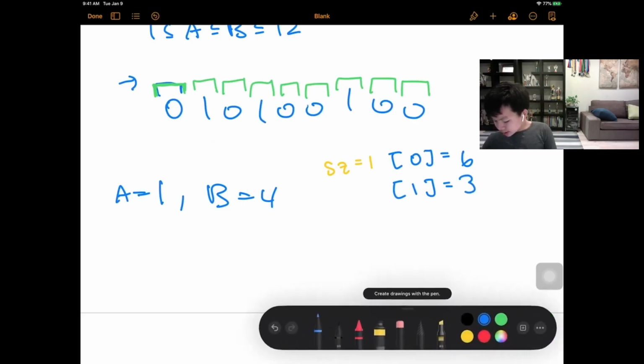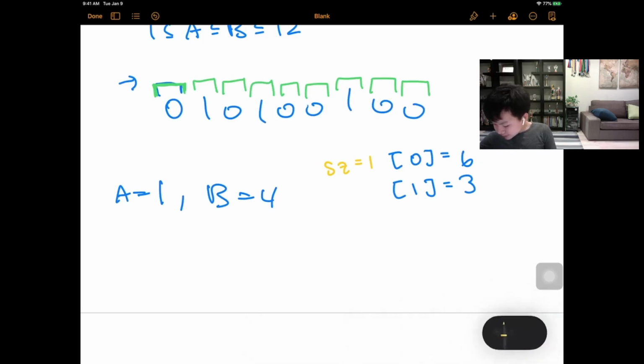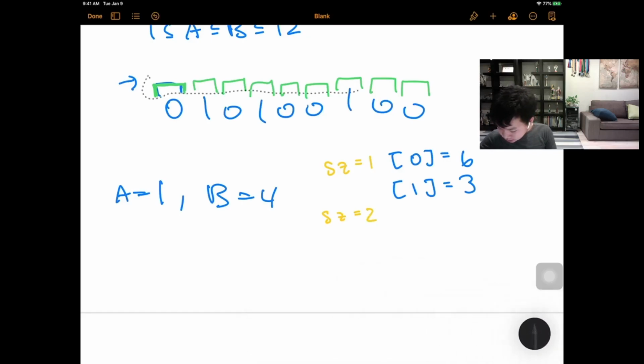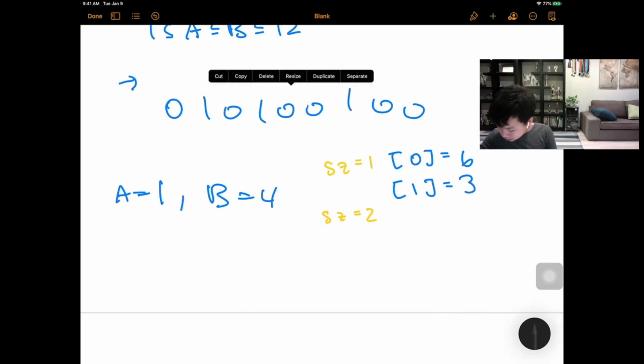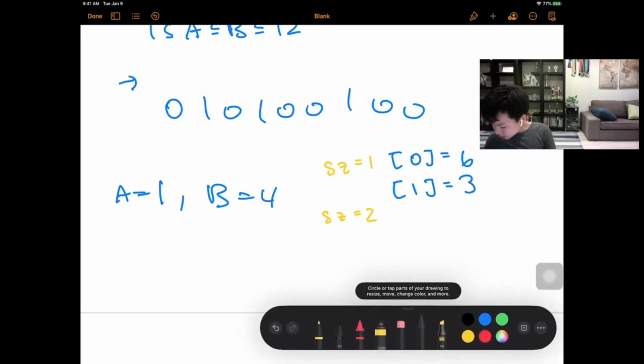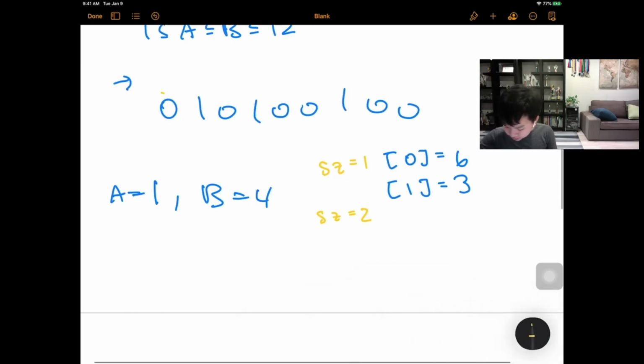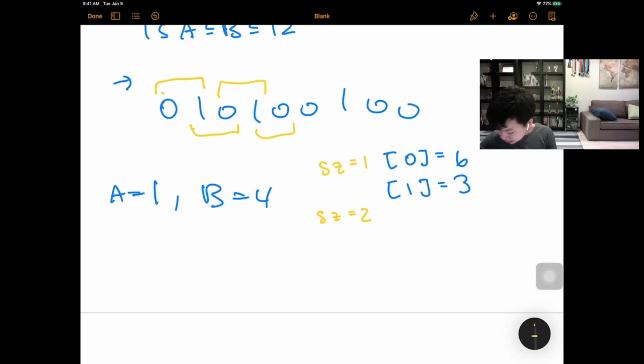Okay, then we loop through if the size is equal to 2. Let's first erase this. For size 2, we're going to have this, this, this, this, this, this, and this.